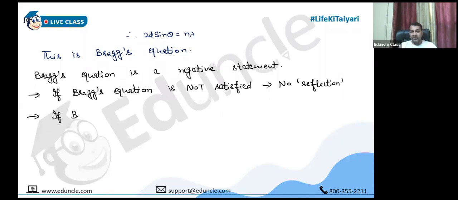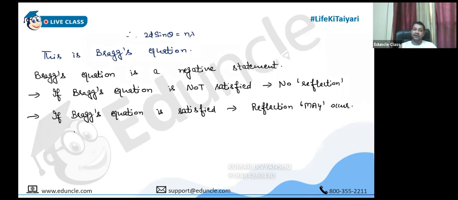But even if Bragg's equation is satisfied, it doesn't guarantee that you will have a diffraction peak in the diffraction pattern. The reflection may be there or may not be there. We are not writing the word surely; we are saying it may occur. It depends upon other factors also, apart from this equation. If some quantities related to a particular crystal obey the Bragg equation, and you are asked whether you will get the diffraction peak corresponding to this situation in this lattice, the answer is that it may or may not be. We cannot surely say that there will be a diffraction peak. Is it clear? Yes, sir.